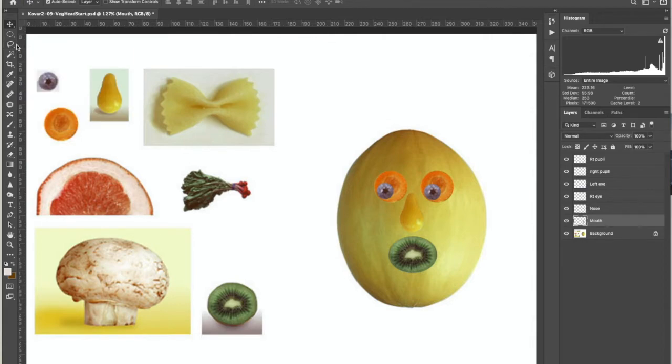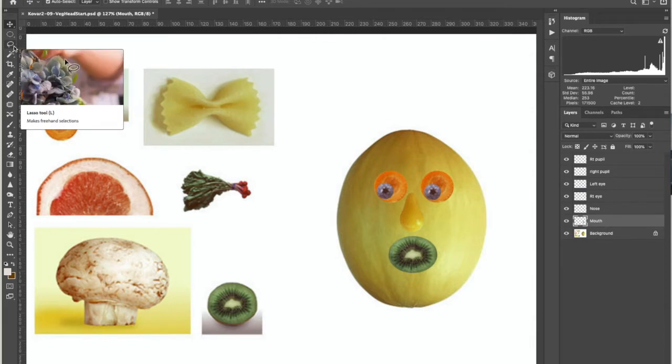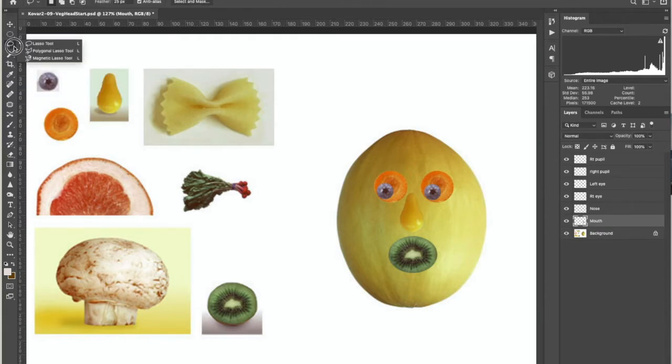Okay. So lasso tool is pretty handy, but I'm terrible at using that. The magnetic lasso tool. Every time that we have a little triangle in the bottom corner of that tool icon, it means you can click and hold, and it will give you the options. We'll use the polygonal lasso tool when we go to chop out that bow tie of a piece of pasta, but right now we're going to use the magnetic lasso tool. Okay. Magnetic lasso tool looks for edges, looks for contrast between pixels.